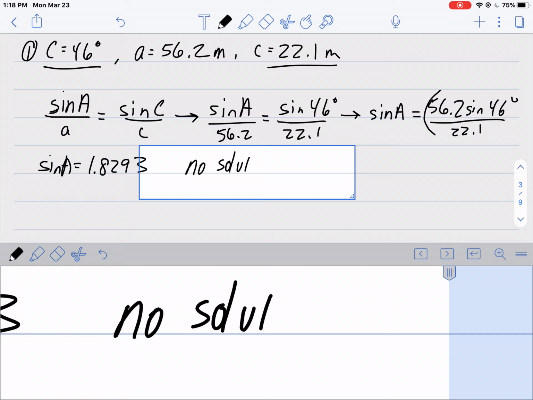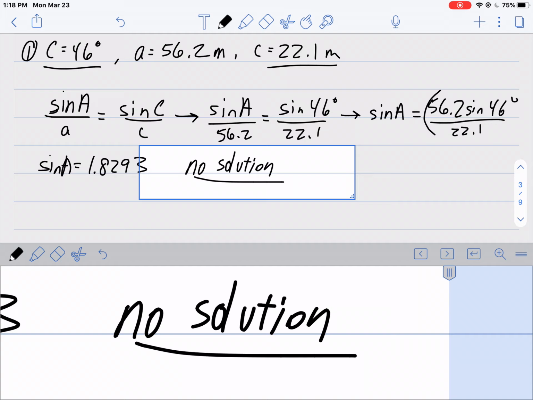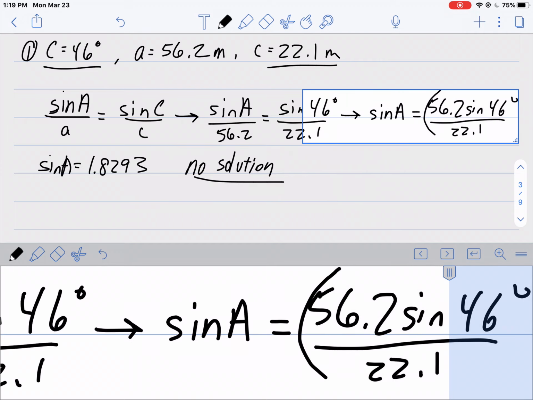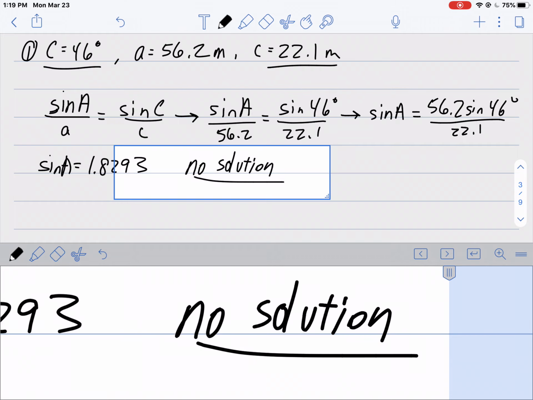And this is what I was alluding to earlier. If you watch the values that you get and use what we already know about the function values, about the ranges of our functions, those kind of things, you can determine whether your triangle has one, two, or no solutions just from that information. So in this case, let me get rid of that. It's bugging me. So in this case, the value that we have for our sine function is too large. There's no angle that has that sine function value, so I can't do anything further with this. This triangle has no solution. So that's one case that you're looking for.